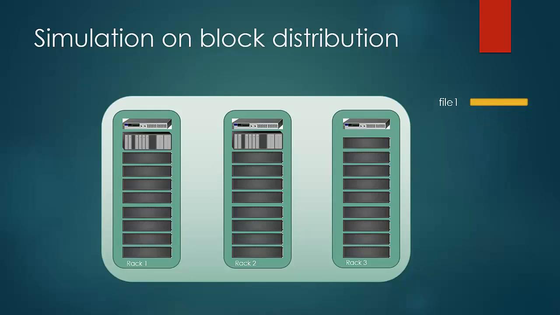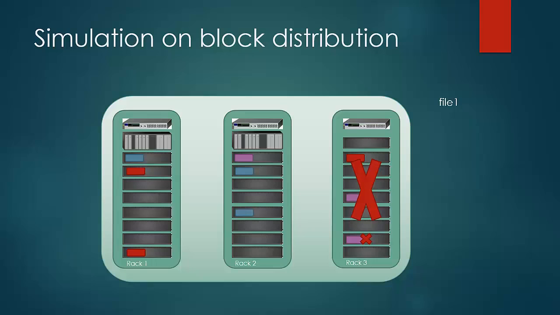Now let us look at the simulation run which we had seen in the earlier lesson. The file is broken into blocks and then replicated and distributed across the file system. Now if you observe, if one of the nodes or even a rack fails, all the blocks of the file are still available. Failure of multiple racks is more serious and less probable. Also, it is to be noted that the whole procedure of selection and replication happens behind the curtain, and the developer or client doesn't need to worry about what happens in the background.